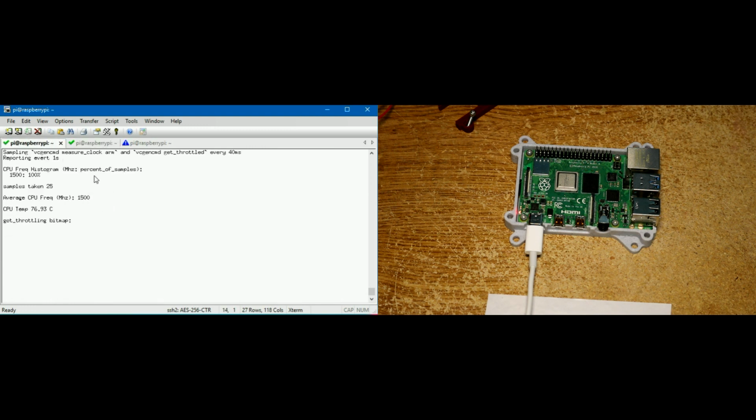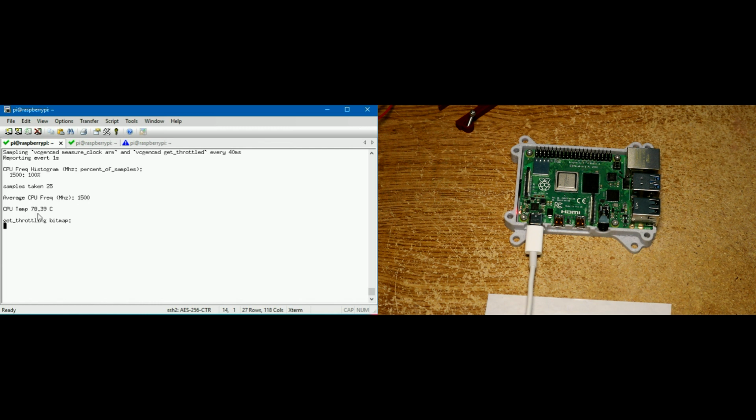So looking at it here, I wrote this Python process to give us some statistics because I wasn't happy with the statistics I was getting out of our Pi monitor daemon. So what I'm doing is I'm sampling the clock, and I'm also sampling the get throttled bits and reporting the results here. I will be presenting a histogram here, which tells for a 1 second interval what fraction of that interval was at which speed. Right now, 100% of the intervals are at 1500 megahertz, 1.5 gigahertz. We're sampling these two variables 25 times per second. The average is 1500 megahertz.